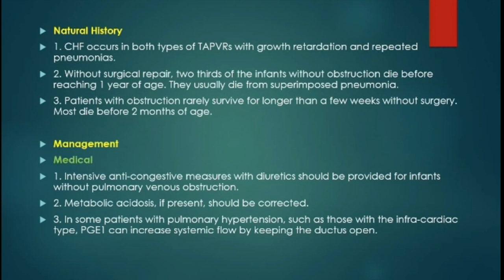Management of these cases include medical management with intensive anticongestive measures and diuretics for patients without pulmonary venous obstruction. In case of metabolic acidosis, should be treated properly. Patients with severe pulmonary hypertension and cyanosis may be treated with prostaglandin E1 to keep the ductus open and improve oxygen saturation.